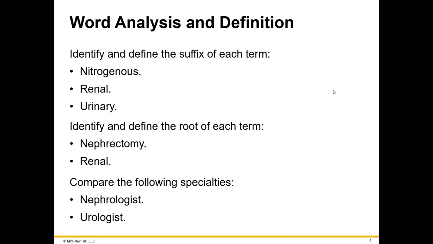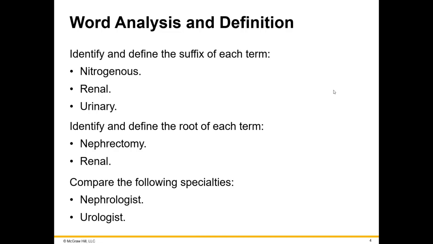All right, now let's look at nephrectomy and renal and see if we can find the word root there. Nephro, that's a combining form. We're looking for a word root. Neph, very good. So ectomy would be our suffix for surgical removal. Neph is our word root for, anybody know? Kidney, you got it. What about renal? How would we break that one down? Yep, ren, exactly, is for kidney, and then al is our pertaining to suffix.